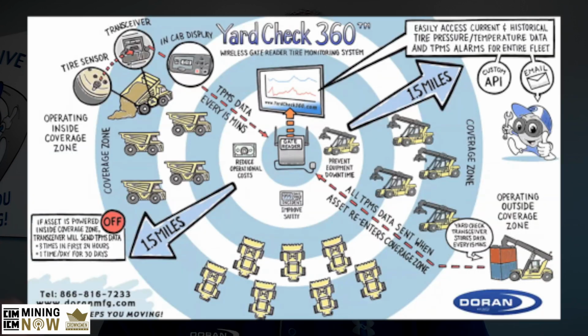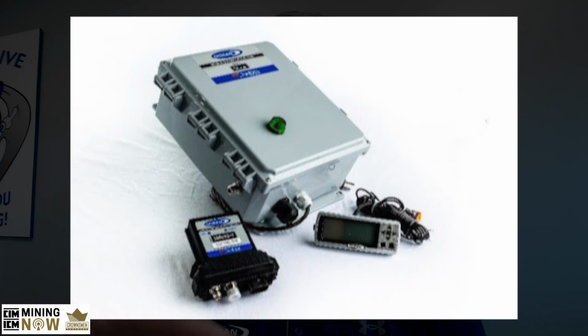The other is Yard Check, where we create a broad wireless coverage area at the mine site. Any assets that enter or operate in that coverage area, data will upload to the cloud every 15 minutes. So you're not tracking it in real time, but you're getting 15-minute increments of data, which in many cases is more than sufficient for the customer.